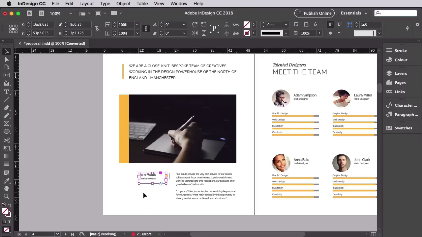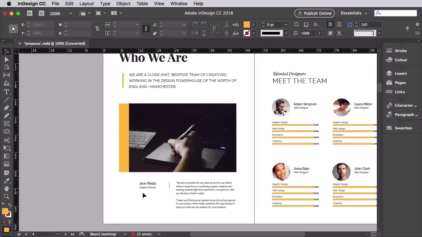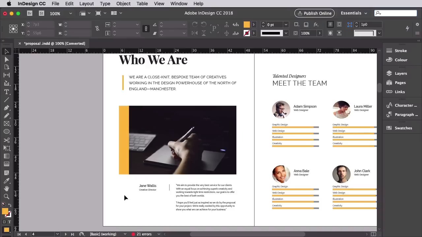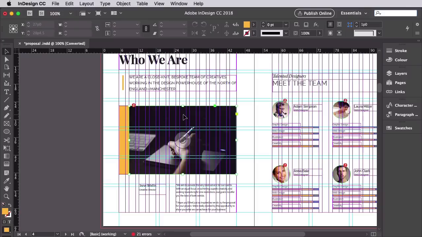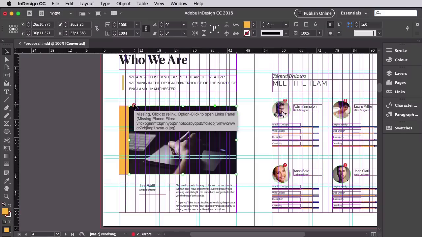Awesome. Okay, so the other basic thing that you'll want to be able to edit is the image content in your document. Most templates won't be provided with the images used in the previews, but often, as is the case here, you can see a fuzzy preview of the original image with a small red question mark at the top of the image frame, showing you that the link to the image is broken. Attached to this lesson, you'll also find a folder of sample images called Sample Images for About Us page, which you can download if you want to follow along with the steps here as I do them.